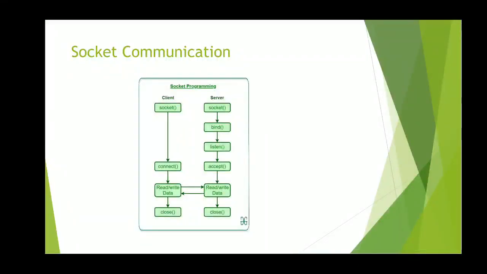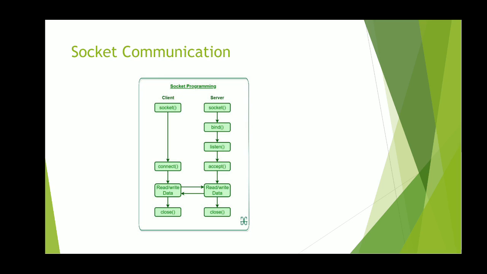Now we can move on to the socket communication. The socket communication is a method for communicating between two processes, and this communication is achieved using the socket address associated with the process. Here you can see there are two processes, a client process and a server process, and a client process has an associated socket address and a server process has an associated socket address. And here this client and server are communicating through the socket with the help of these two socket addresses. And here they are creating the communication using the stream socket. It is a connection oriented method for communication.